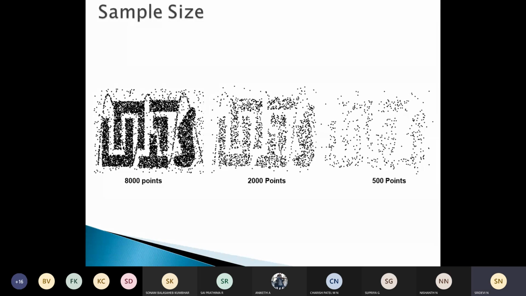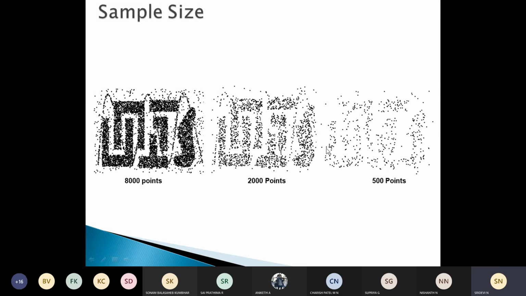Once the sampling technique has been selected, whether simple or stratified, it becomes necessary to choose a sample size, because a larger sample size will increase the probability that a sample will be representative, but also eliminate much of the advantage of sampling. On the other hand, with a small sample size, patterns may be missed, or erroneous patterns may be detected. So this is an example where, as I said, this is a sample set with 8,000 points and the other two are with 2,500 points. Here we can see that most of the structure of this data set is present in the sample.